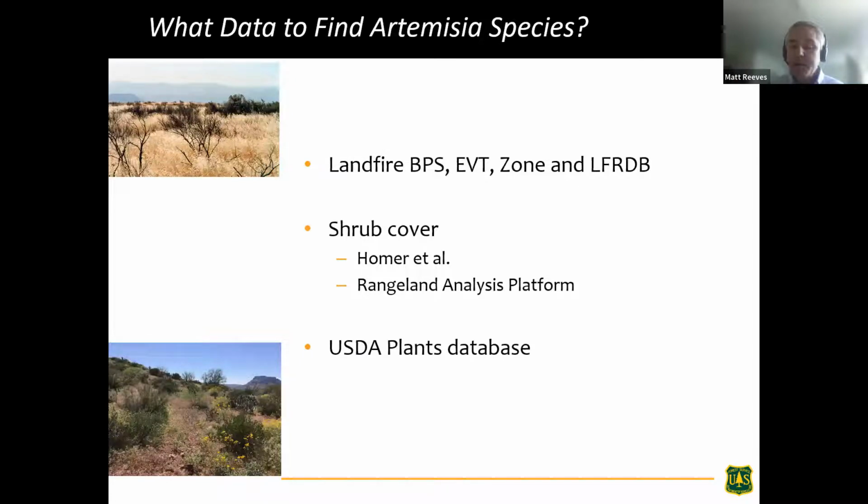Now you might ask, well, why don't you use LANDFIRE existing vegetation cover, EVC? We could, and that would be fine. But I think given the advancements in remote sensing over the last 3 to 5 years, there are data that tell us a bit more about the landscape. For example, the Homer et al. sagebrush cover product, the rangeland analysis platform. There's other data from USGS, from Matthew Riggs, for example. So take your pick. But for this analysis, we used shrub cover data from the rangeland analysis platform to tell us whether or not we thought at a given site or pixel that there were shrubs present in any kind of big way. Because we might think there are shrubs present, like Artemisia species, but if remote sensing tells us over the last 5 years we don't see any shrubs, then we might say, yeah, I don't think there are any sagebrushes here. So no matter what we did before, we're allowing this remotely sensed product from the rangeland analysis platform to tell us, now you got it wrong. There are no shrubs here.